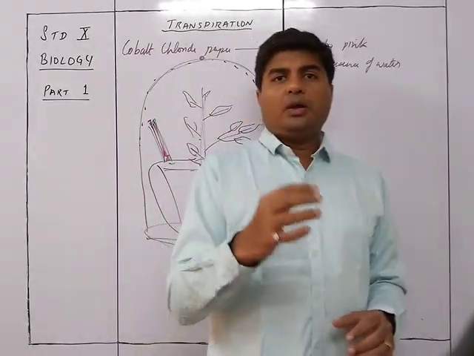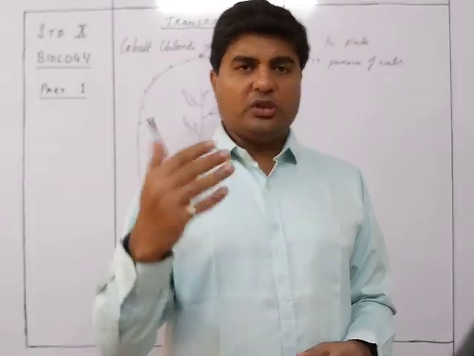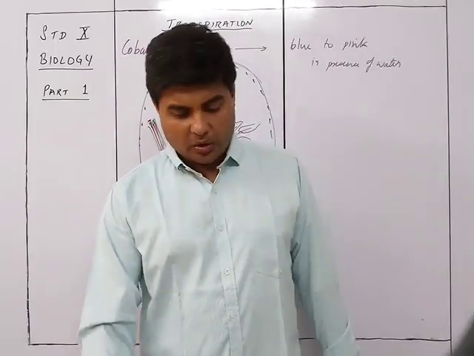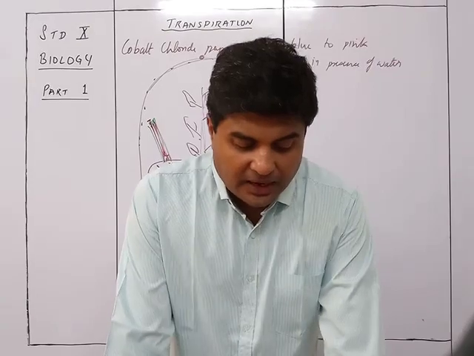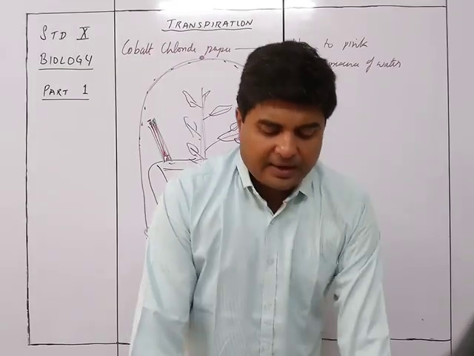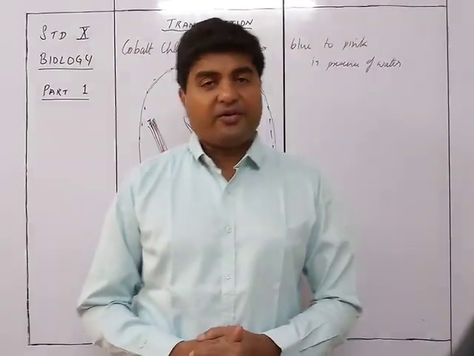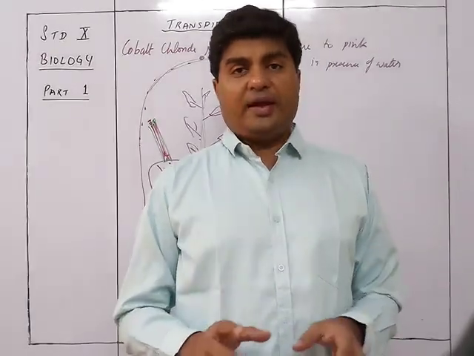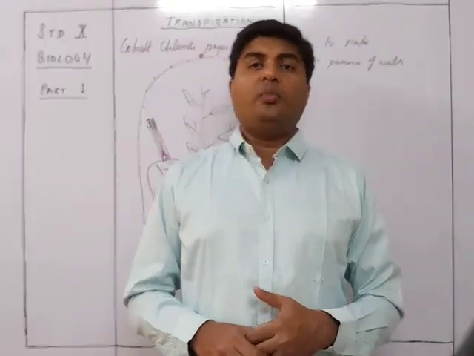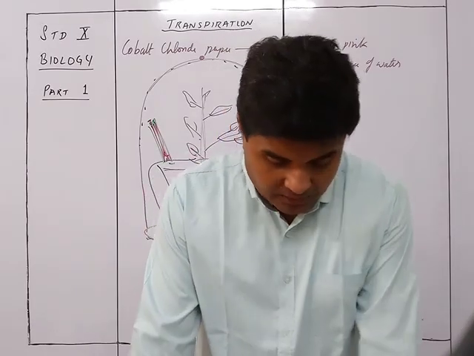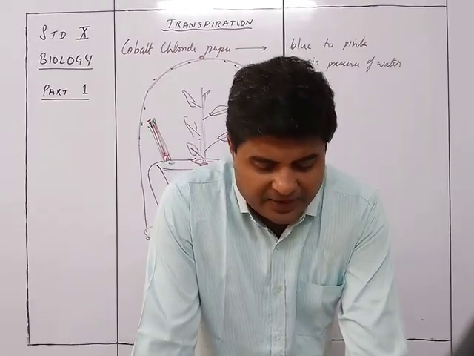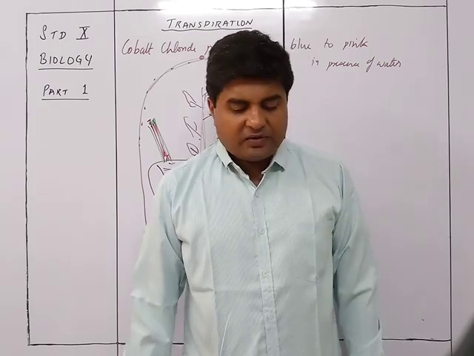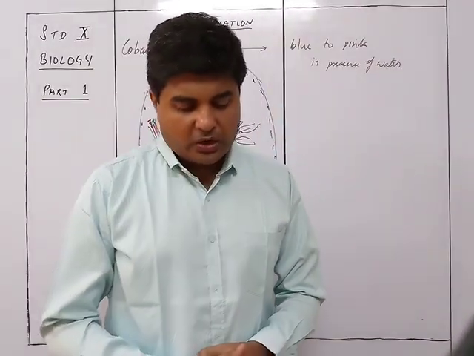You will find that the water level has dropped, transpiration has taken place, and therefore there will be a loss of water. So let's understand it properly. A small lightweight potted plant can be weighed before and after a certain period of time. You weigh the mass of a potted watered plant. The soil surface and the pot should be carefully covered to prevent evaporation from the surface other than the plant. The loss in the weight of the plant during that time is due to the loss of water by transpiration.